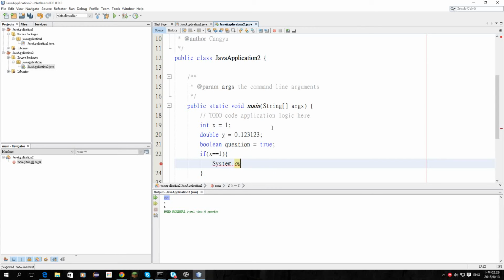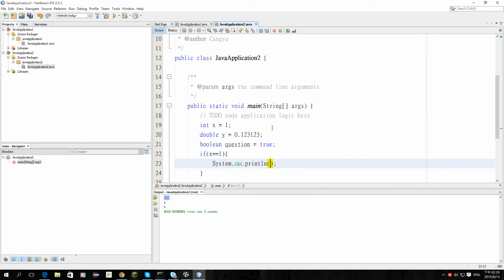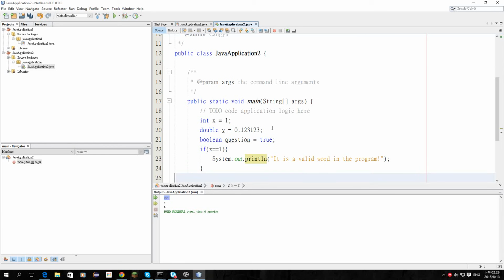say System.out.println, it is a valid word in the program, and you can test run with x equal 1.